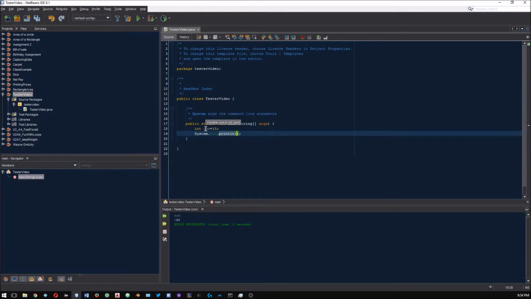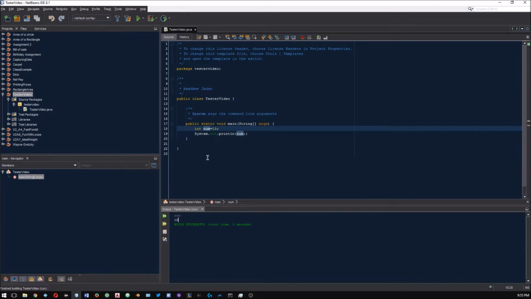Because I named it num, so the integer num equals 15, if I want to print out 15, I can just print out num, which is printing out the variable. If I were to run this, I'll get 15 because I've set 15 to the variable name num. So that's what an integer is.